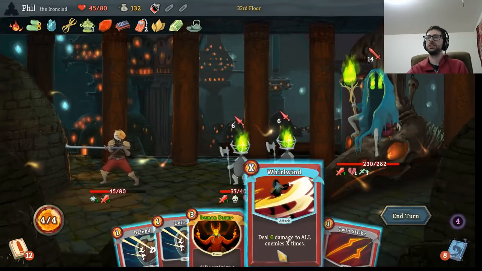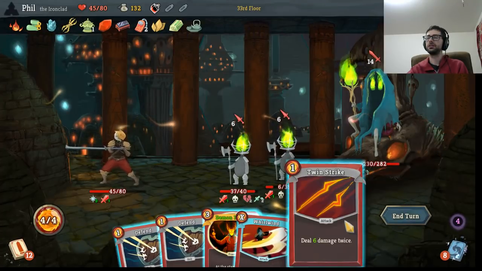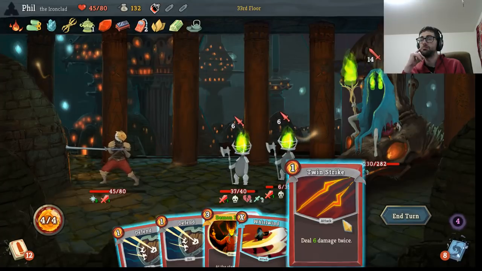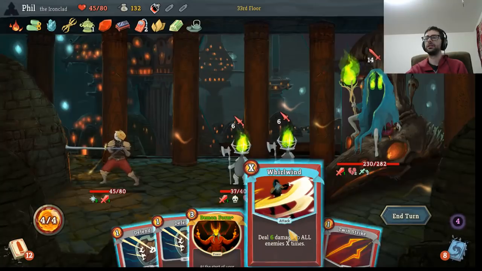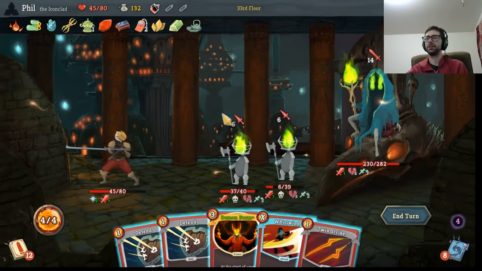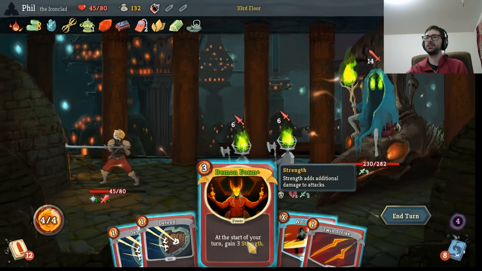Alright, so this can be 24 to everything, which would kill 1 of these. If I use 1 energy, then all of a sudden that becomes... There's 6? Okay, so then that becomes 18 to everything. So 18 plus 12 is not enough to kill him. Alright. So the only point of life that matters is my last point of life.